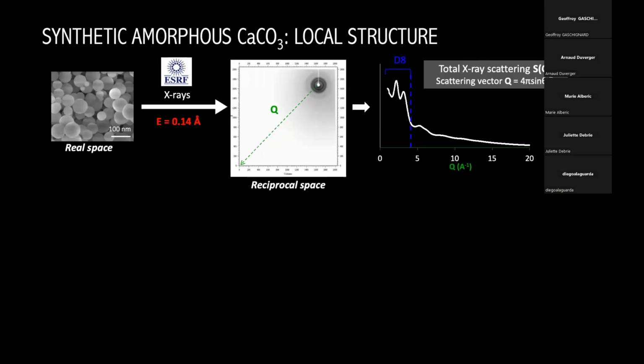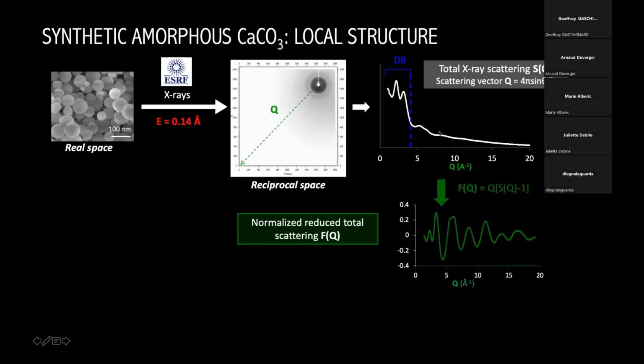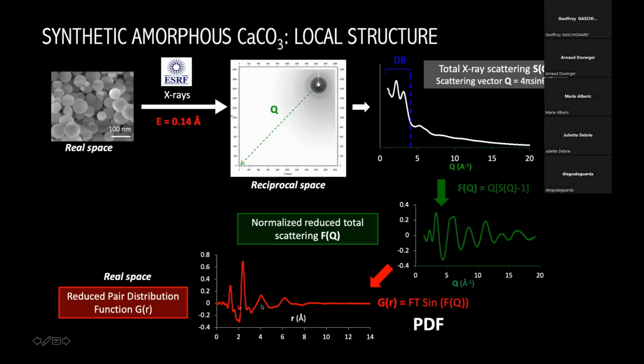So briefly, to have a small overview, if you're not familiar with the technique, what we do is we have our sample, we shoot it with X-rays, and we have the typical diffusion pattern of an amorphous phase. But what is important for PDF analysis is to have a very long Q range. And once you integrate your signal, this would actually be the range you measure with a normal diffractometer, a D8 for example, in the lab. But thanks to this setup, you have access to all this Q range as well. And this is what we are interested in for making the PDF, because after making some corrections, you can actually enhance what is happening here. And by doing a Fourier transform, then you get your PDF. And this is a typical PDF of an amorphous calcium carbonate phase, and we have indeed an order up to 8 angstrom.